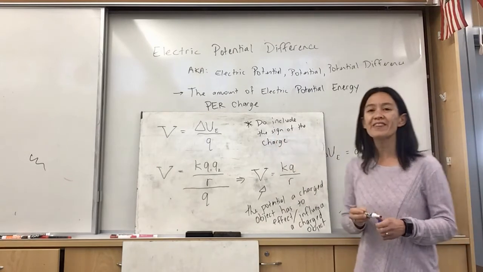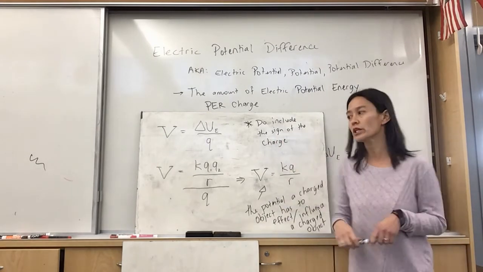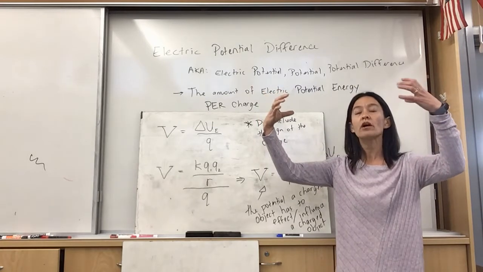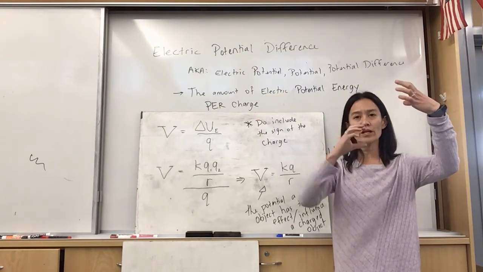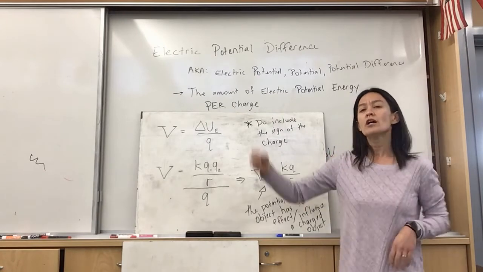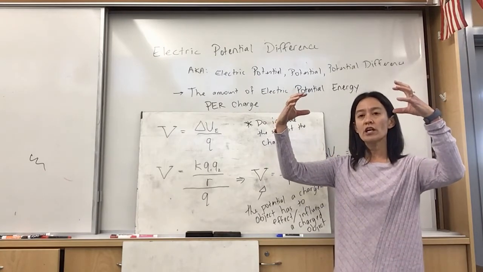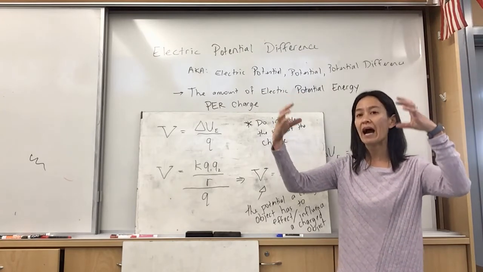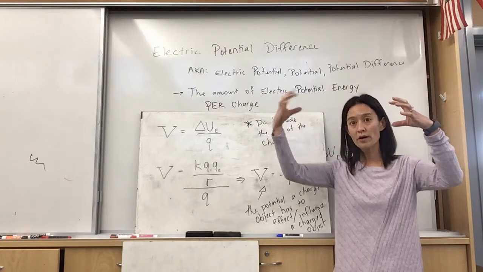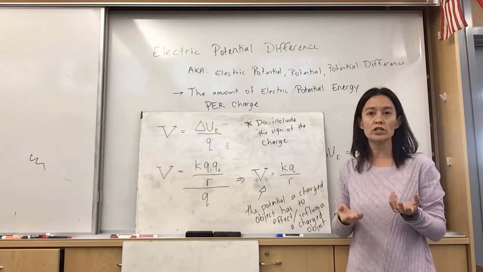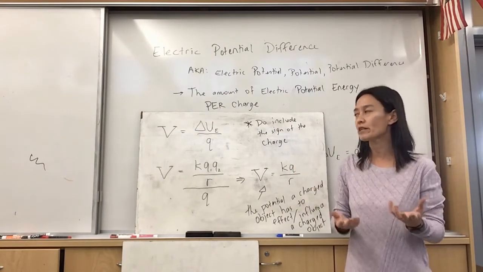Because if we're trying to find the net potential in a region, and I have a positive charge and a positive charge together, they will work together to influence a third charge to repel it. But if I have a positive charge and a negative charge, they will cancel each other out. And so the negative and the positive Q's would cause that relationship to cancel out, so that we wouldn't have that effect.